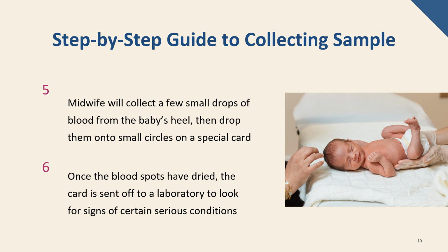You get a good gauge of, if I've had to poke 4 times and I haven't even filled my first circle, I'm not going to mess around, and I'm just going to worry about it in a couple days when the baby is better hydrated. And there is a balancing act of not traumatizing the mom and the baby during the process, and the midwife, to get a good sample.